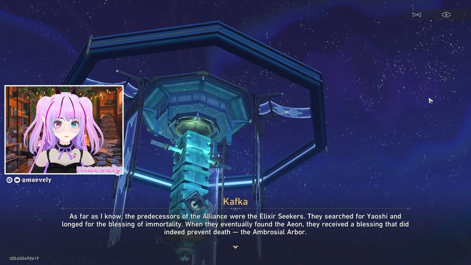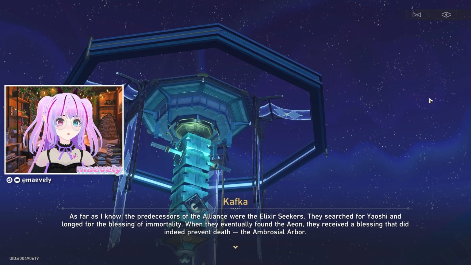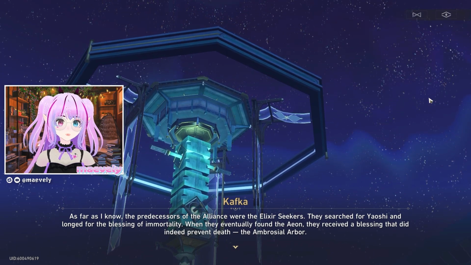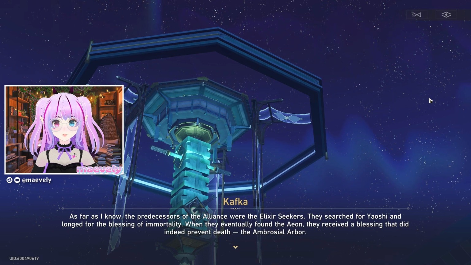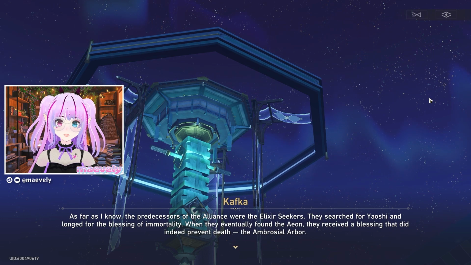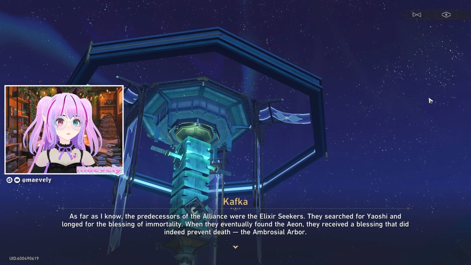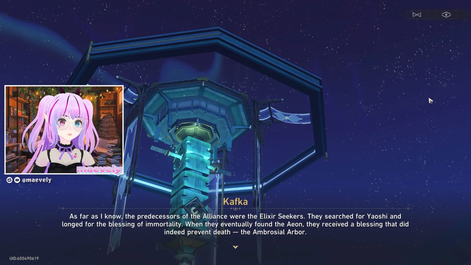Okay. The ambrosial arbor. It makes sense that they would want to take out Yaoshi because Yaoshi's the healing one. I was thinking of it more from the standpoint of necromancy, like bringing people back from the dead, and that's probably frowned upon, like cheating fate almost, which is definitely frowned upon in the Hoyoverse at large.